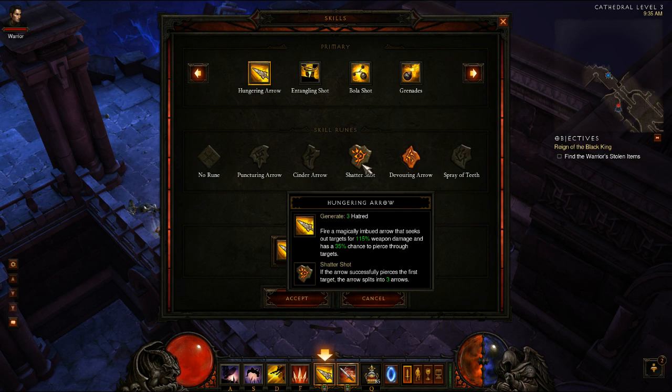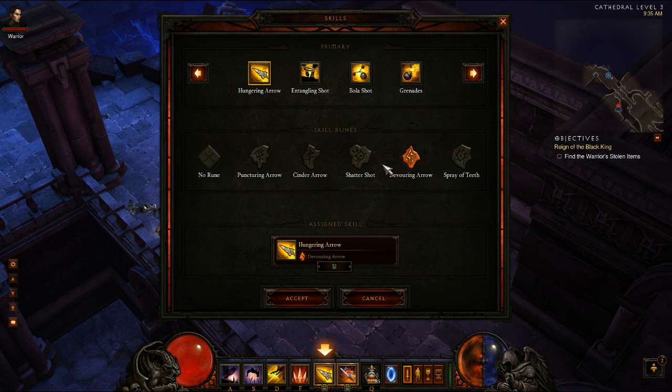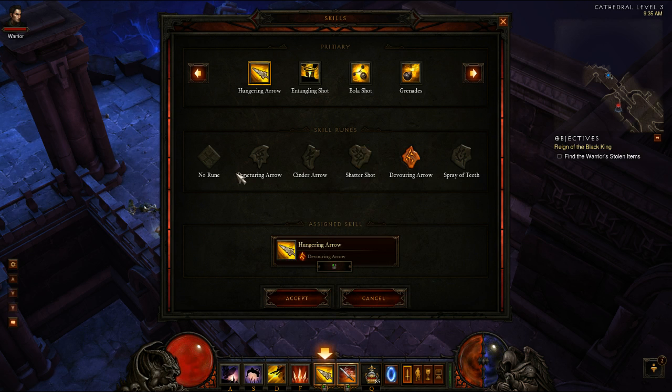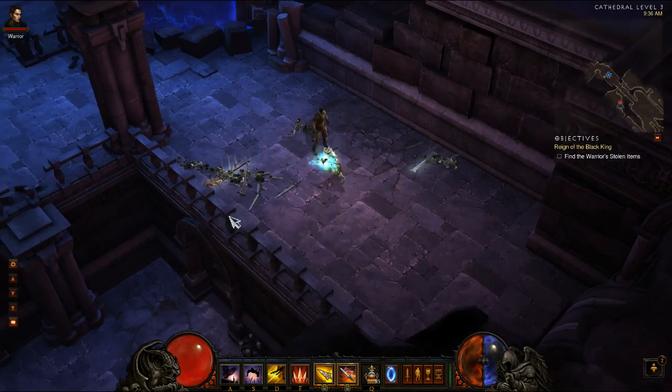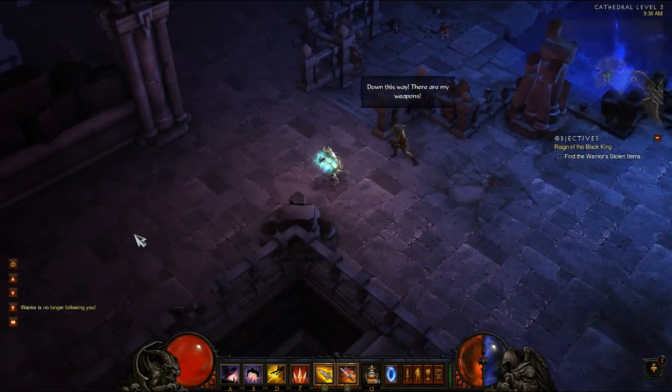That's why most people use Shatter Shot, simply because it spreads to 3 different arrows, which then hit 3 different targets, or if the target's big enough, it hits the same target again 3 times. So technically this is more powerful, if you think about it, since the cumulative DPS is a lot more damaging than any of these skills combined, really. So not a lot of people use Devouring Arrow, and I won't blame them. Not a very good skill rune.